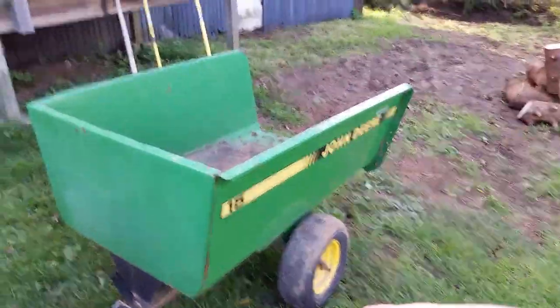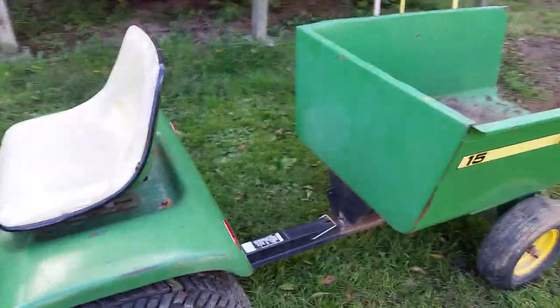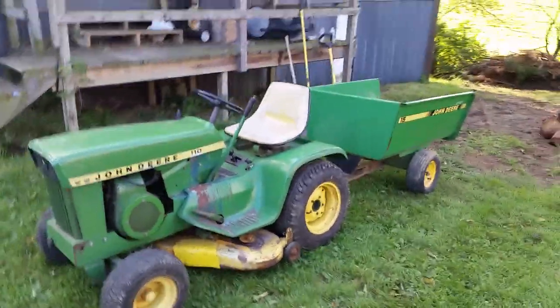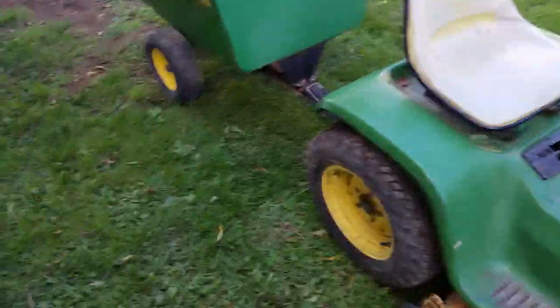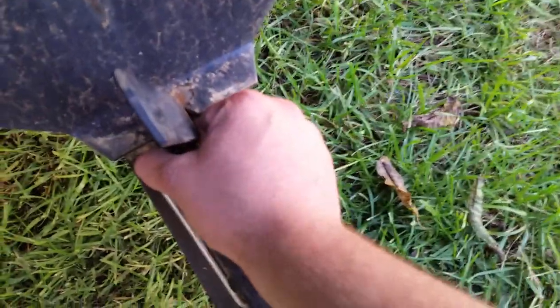The first thing we're gonna get into: is this cart too big for this tractor? Technically yes, and I'll get into that in a minute. I'm just gonna show off the cart real quick. So this is a safety mechanism which my IH cart doesn't have — I wish it did. To unlock this, this is a lock, and then you pull that and it dumps.